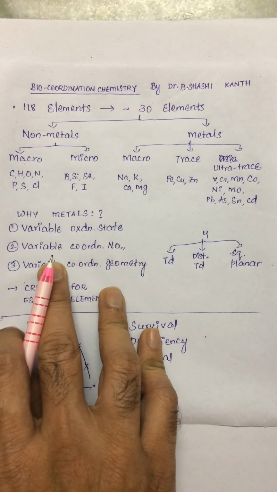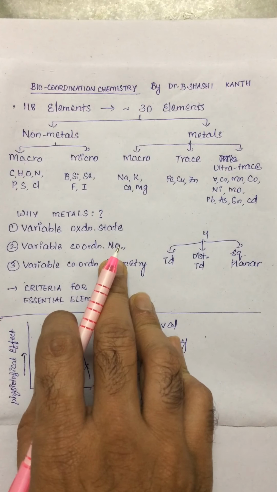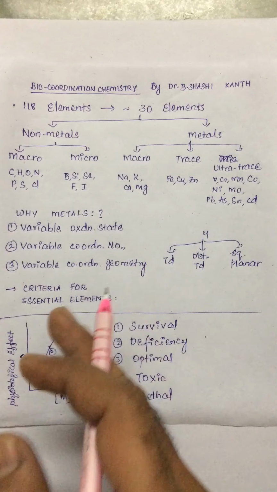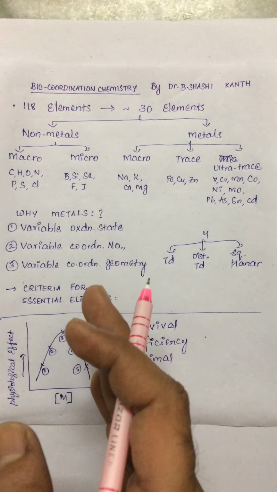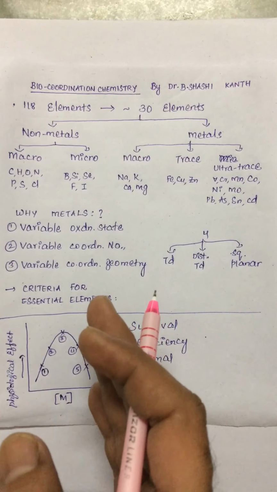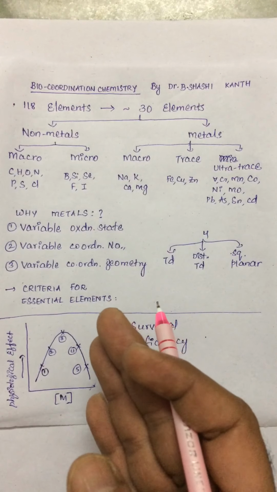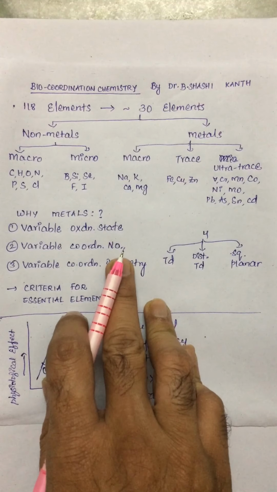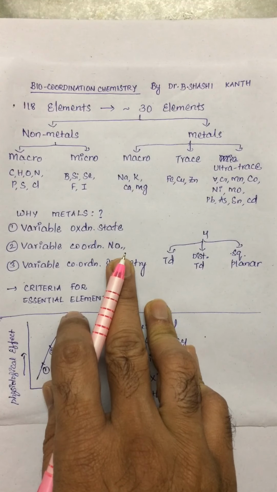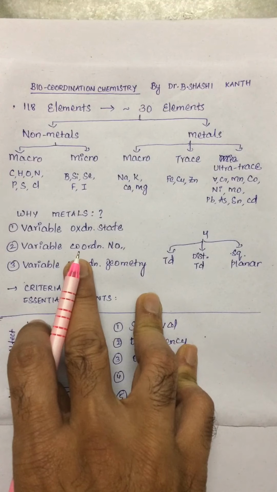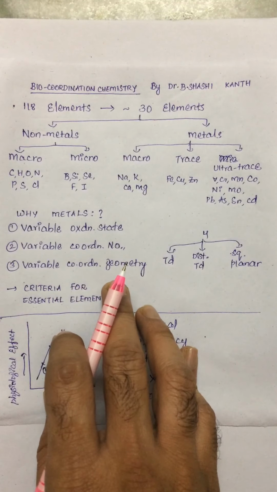Well, coming to the next point, these transition elements also have variable coordination number. So these transition elements can shift their coordination numbers. Suppose a metal is present in the coordination number of 4, when another ligand approaches, it can increase its coordination number to 5, or it can also increase its coordination number to 6. The reverse is also possible. From 6 it may lose some ligands, can drop to 5, or even it may drop to 4. So a transition element can have a different coordination number. It can also have a different coordination geometry.